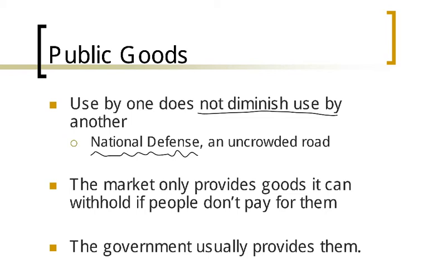Another part of this is called excludability. Can we exclude somebody from using the product? So, for example, sticking with national defense, if an individual decides not to pay his or her taxes, he or she, provided they still live within the borders, is still protected by our military. So a good that is shared consumption, meaning that we can all use it without preventing other people from using it, and is non-excludable, meaning that it's very difficult, if not impossible, to stop the people who don't pay from getting the good, then we would call it a public good. And in most cases, the public sector, the government, provides the public good because private markets will not.